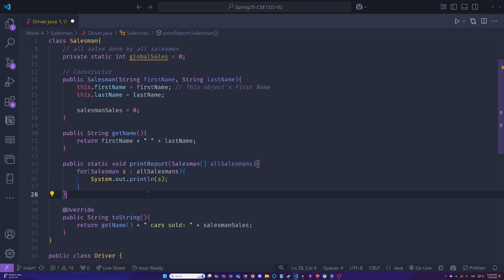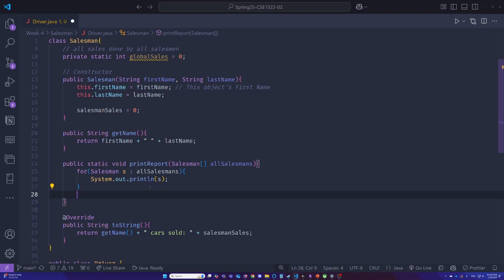Now, going back again to the discussion of toString, this is something that you can do. S in this case is not a string, but a salesman object, right? But we're able to print this because whatever we print here is going to be whatever we return in the toString method, which is the first and last name, and the amount of cars that particular salesman has sold.